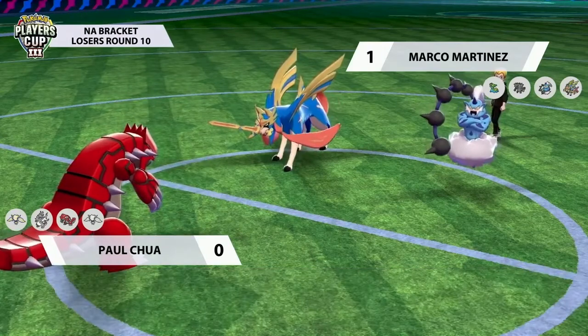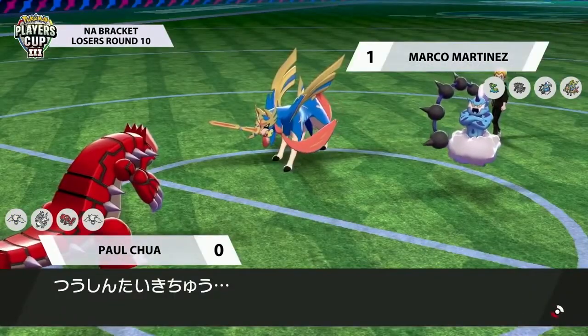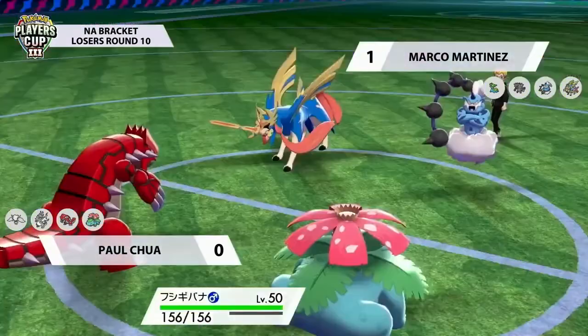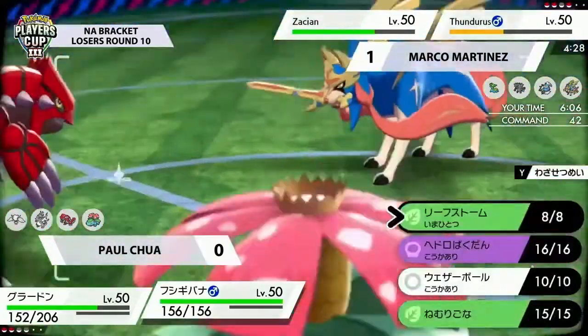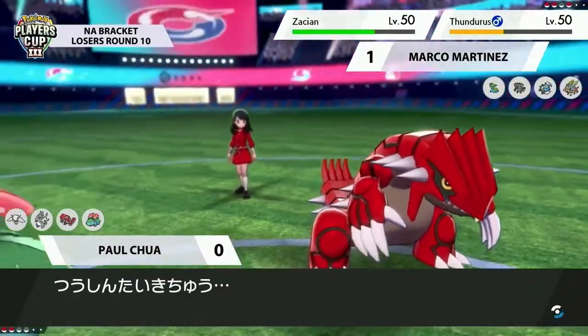You know, Groudon was able to wake up, but the question is, how much can it really offer at this point? Venusaur's the last one, but this is why I was kind of surprised Paul didn't switch out that Groudon earlier, because now you're in a really tricky spot where you can't get the sun up. And I think the explanation for why Paul maybe didn't switch out was because he didn't want to just switch in Venusaur and have that take any damage.